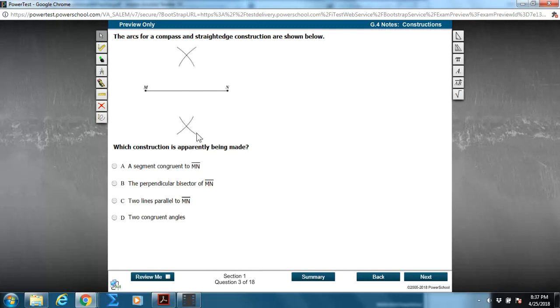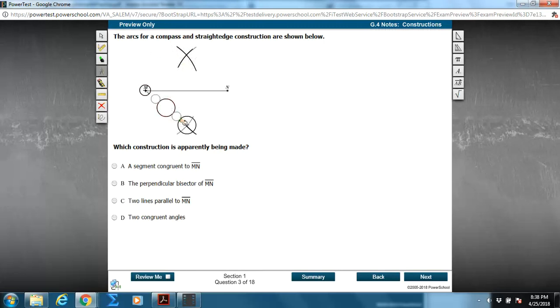So take a look at the angle of the arcs. See how these 2 arcs that I'm running the mouse over here and here point towards N. Okay, if I pulled this compass out, those 2 arcs obviously come from point N, there, and then rotates up to there, okay? And then the exact same thing is happening over here with the other arcs. They come from point N. They were drawn from point N.